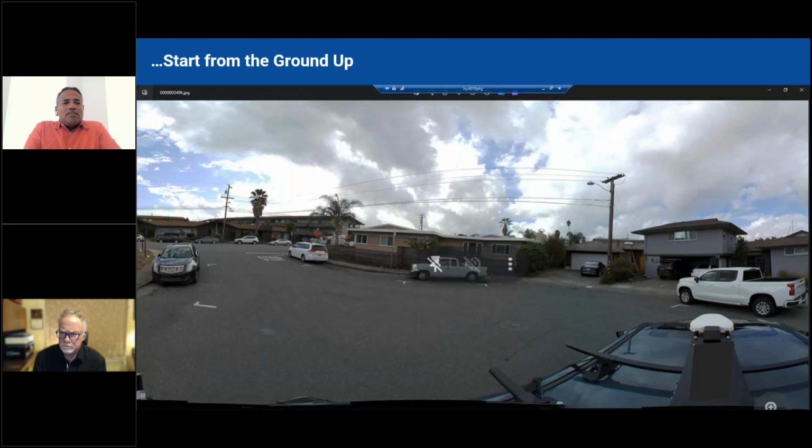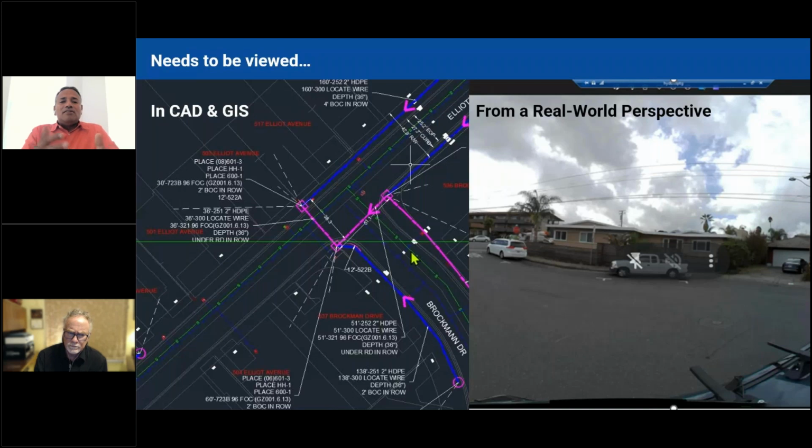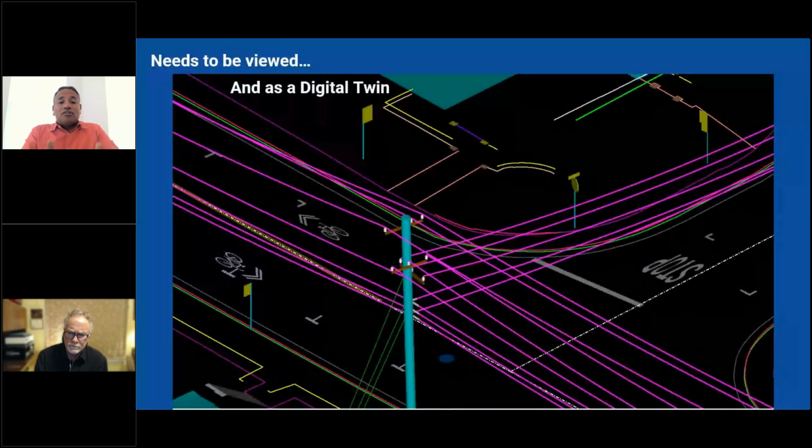Having said that, there are three things that we would like to see in a good base map. We should be able to view it from a CAD or any other GIS platform. And that is very important. The second one, of course, is the top-down view, which is extremely important as well. And then a 3D digital twin view. This is ideally the best combination that you could have. When you're able to see it as a digital twin, to see exactly what's there, and then able to see the base map from a top-down perspective, and be able to load it in a GIS or a CAD platform, and able to see the base map.